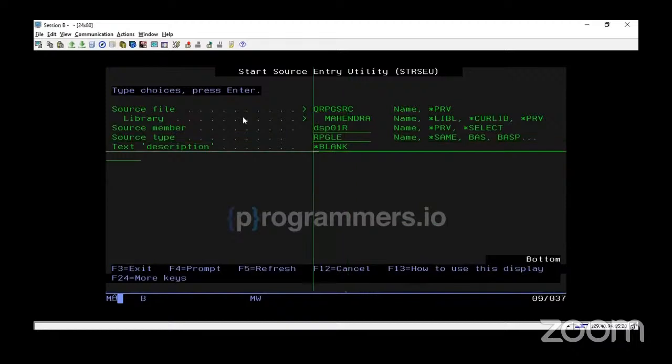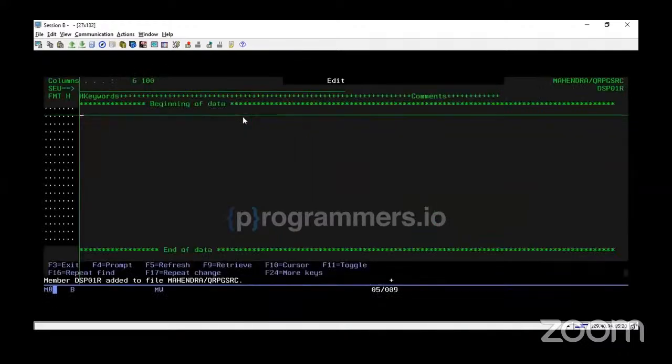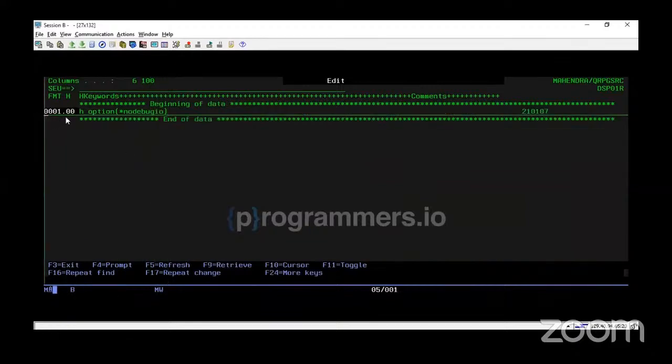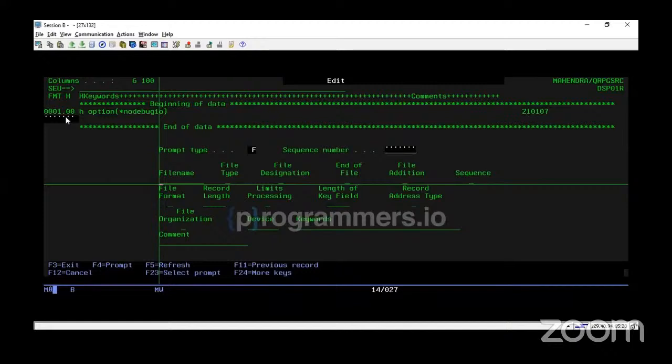Here we can use the option keyword. By using F spec, we can declare the file.